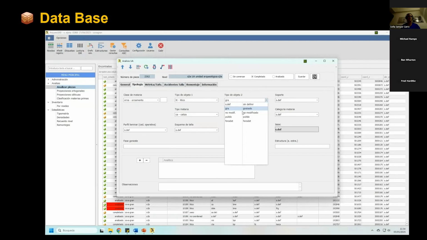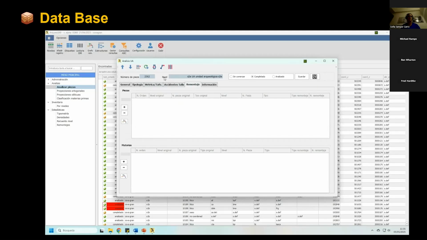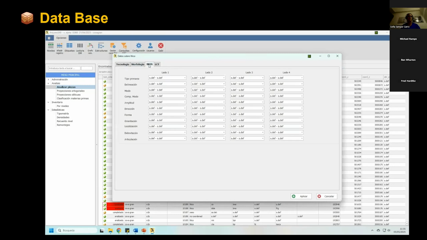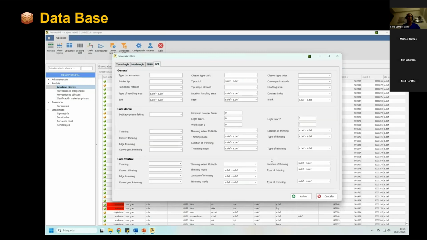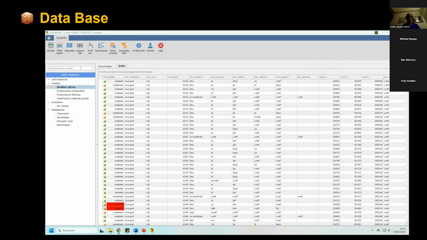As I was saying, you have the lookup tables that you can use to enter your data. Again, all this is being translated to English at the moment. All the different tools. Here on the top, you have more specialized analysis. The first interface is more for students or people coming to the site. They enter the first kind of record, and then we can go into these screens, those tabs on the top, to, for example, analyze bones in my case, or lithics or pottery, whatever you want to analyze.